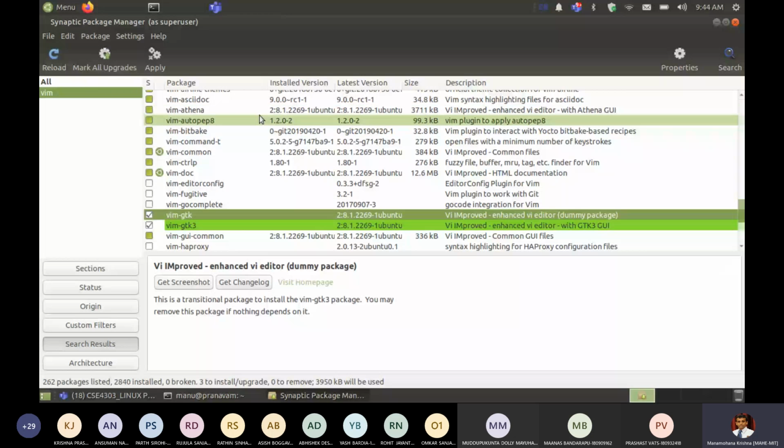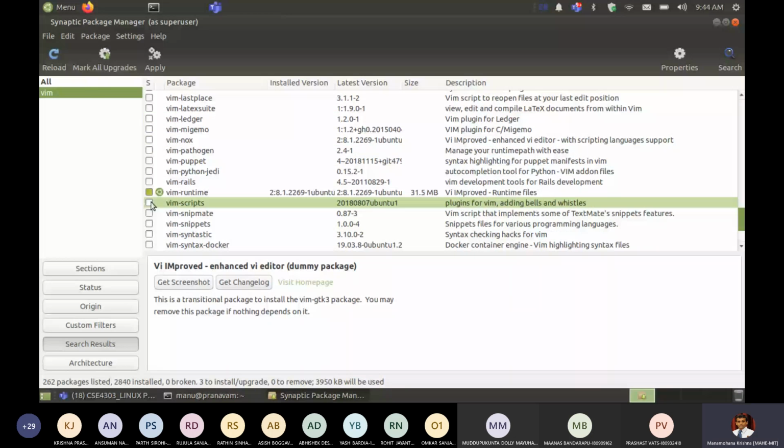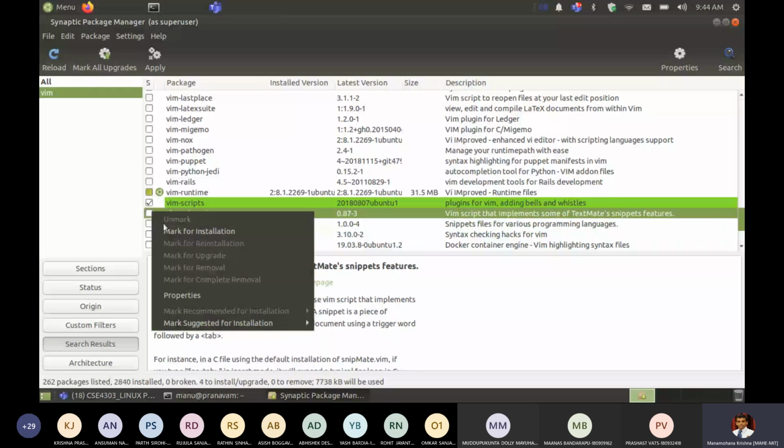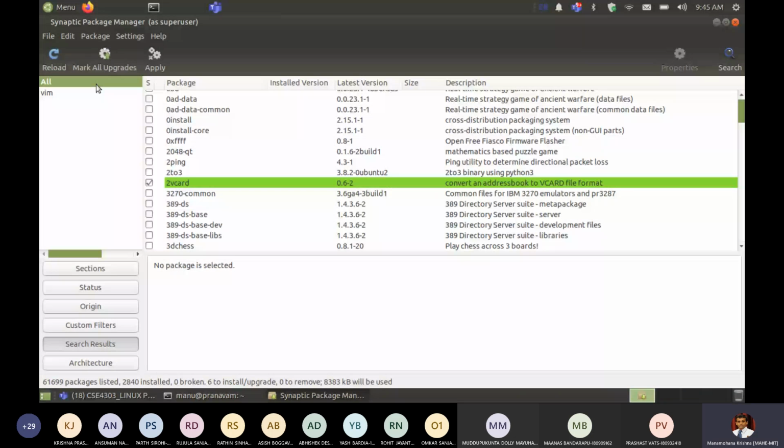So you use the VI editor, then click on search for Vim, and the required plugins you can install. Right click, say mark for installation. That's done. This is how you select the packages for installation. Exactly the same technique is adopted for installation of all other software with the Synaptic Package Manager also.